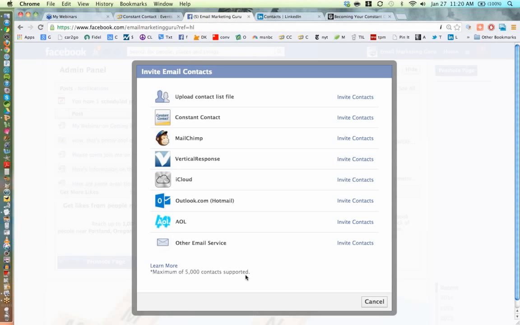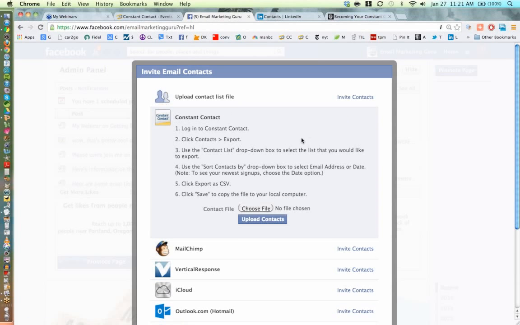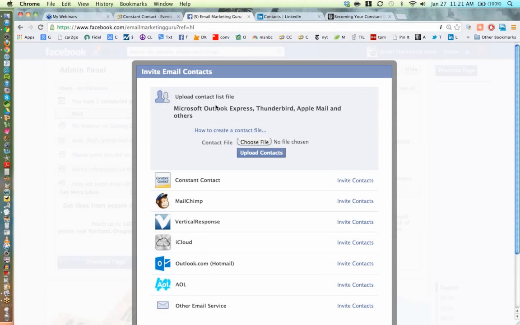So I think that's important to know about the invite friends piece, and that's something that I wanted to show you. Another thing that I think is important, so let's say we are in our fan page once again, and under the build audience area, there's an opportunity to invite email contacts. So from here, let me slow down there. I have a feeling that that might have been a little too quick. What I wanted to show you is there is a possibility to invite email contacts to like your fan page. And that works right here under build audience, invite email contacts.